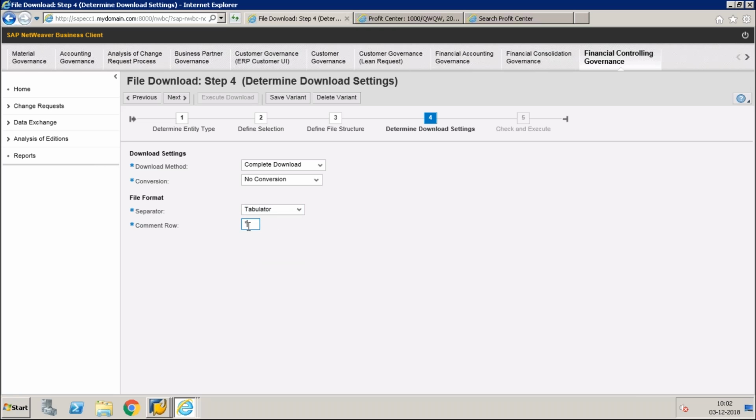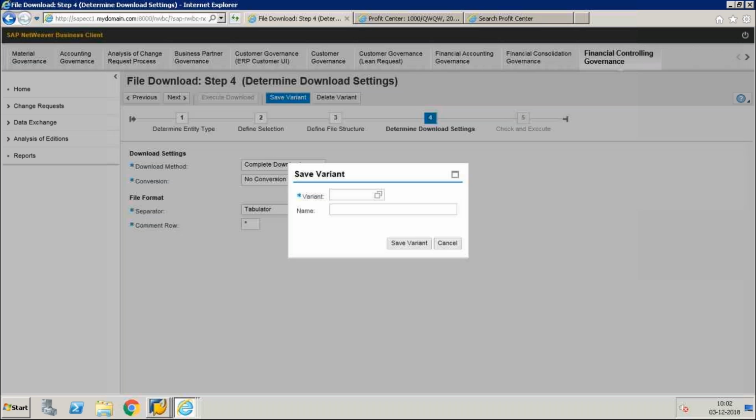And there would be some technical details like what is the data model, which user downloaded the data, which entity they have downloaded, what is the download date. All those things would be part of a header, which is not actually part of a data upload. So those lines will be commented by using a comment character called star. So I can save this as a variant.